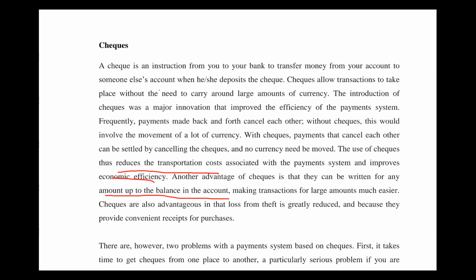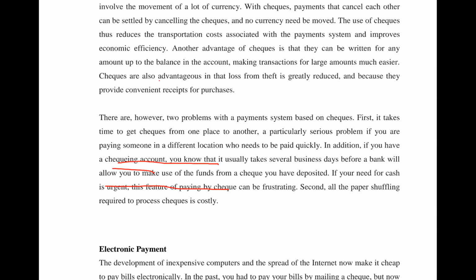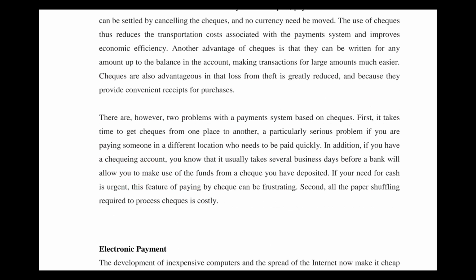However, there are two problems we have with checks. The first one is that it takes time. It used to take time to get checks from one place to another. Those days, it's not like nowadays, with the electronic system. That was a serious problem. When it comes to payments made to someone at a different location, especially far away, if you want to make payments quickly, maybe you have to move from here to the other place, and it would take time.